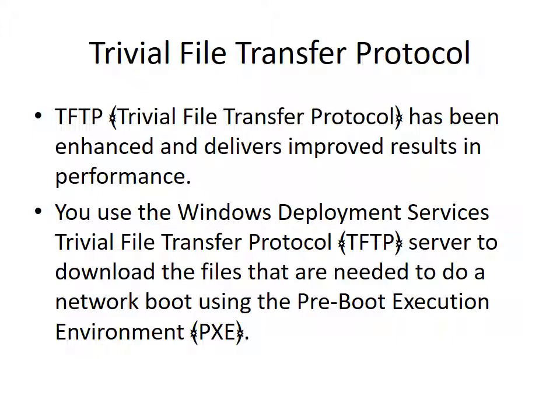So let's talk just a little bit more about TFTP. Again, TFTP stands for Trivial File Transfer Protocol, and it's enhanced and delivers improved results and performance in Windows Server 2012 R2. Basically what WDS uses TFTP for is to download the files that are needed to boot the pre-boot execution environment, so the PXE files. So that network boot program that we discussed earlier is transferred to the PXE booting client via TFTP.